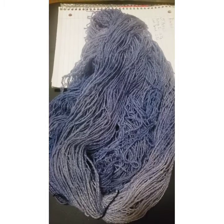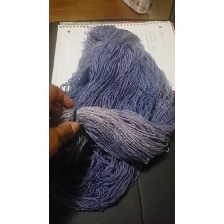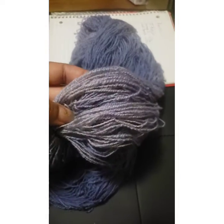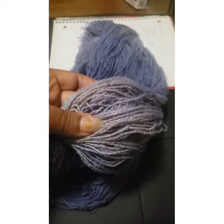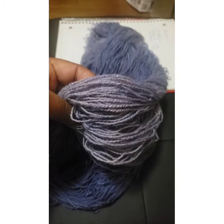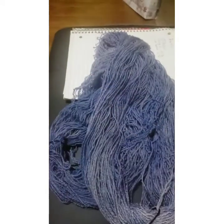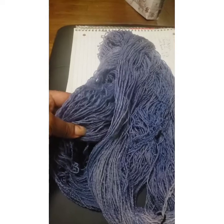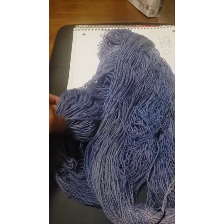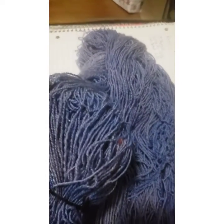So you can actually see how this turned out. Unfortunately I haven't quite figured out how to fix the camera yet, but I'll describe it to you. This right here looks like a dingy gray on camera, but it's really more like a lavender color. As I move it around you get a better idea. There are some places here that are basically an indigo — very much like an indigo. And the rest of it is kind of like blue jeans.